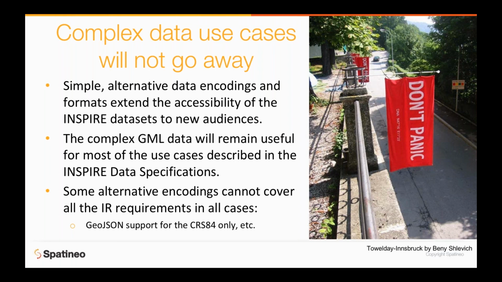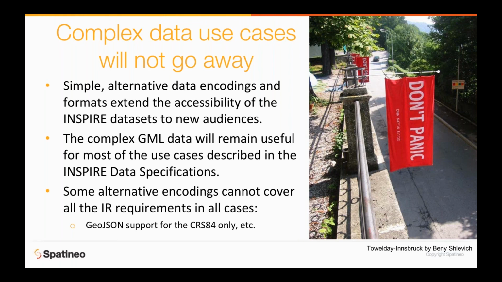Don't panic if you have existing infrastructure. You've already got everything working in the INSPIRE compliant complex way, because these use cases are not going to go away. As I already mentioned before, these kinds of simple alternative encodings and data formats extend the accessibility of the INSPIRE datasets to new audiences.